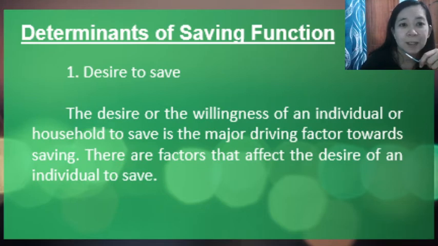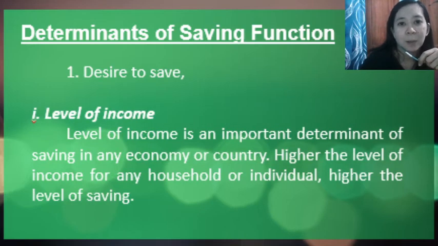Okay, for the desire to save, of course, this is related to the willingness of an individual or household to save. So, this is normally the major driving factor towards saving, because of the desire or willingness of the individual. There are also factors that affect the desire of an individual to save. Number one is, of course, the level of their income.